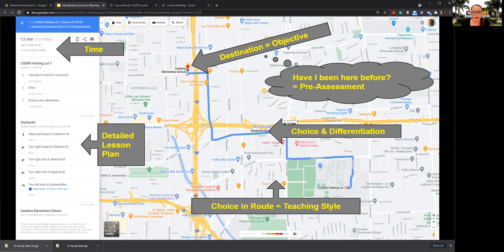I mentioned earlier that doing a pre-assessment is a positive thing. If I have been to this place before a few times, I might have learned some tricks along the way that will help me get there. Maybe I won't need all these long directions. I might know this light takes a really long time, so I'll get on the freeway and hop back off. That's what a pre-assessment does for you. It tells you what your students already know and prevents you from wasting time on things they already understand.